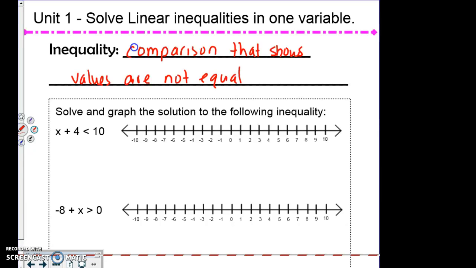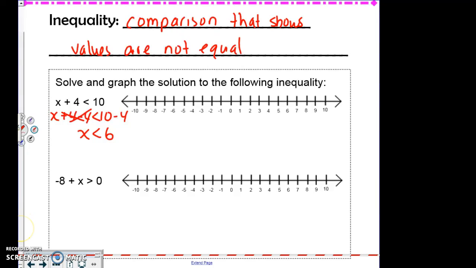For the most part, you can actually solve inequalities the same way you would solve an equation. So if you look at the first one, you want to get rid of that 4 to make sure that x is by itself. So I'm going to minus 4 from both sides, just like I would an equation. These cancel out, and I get x is less than 6. Right, and then you could go ahead and graph that, just like we did in the previous section. The next example, I'm going to have to add 8 to both sides to cancel this out.